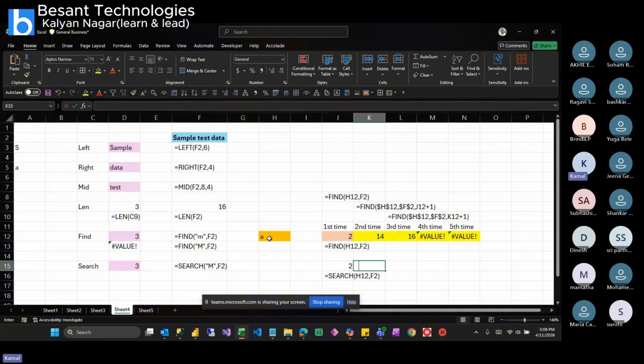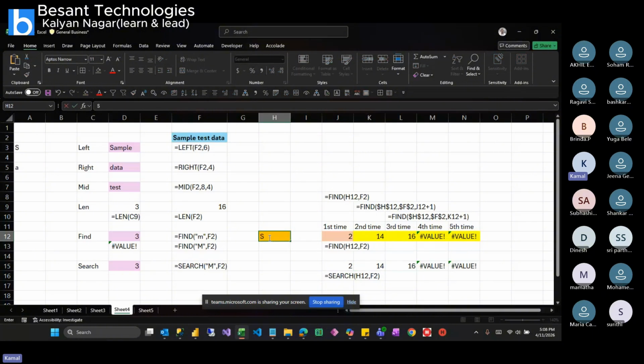And next time, the answer is the same as the FIND formula. What I'm searching, H12, function F4 one time. And where I'm searching, F2, function F4 one time. Comma, earlier answer, J15 plus 1. This logic we used earlier also. Yes, we got the answer. If I drag it, I get the answer here.